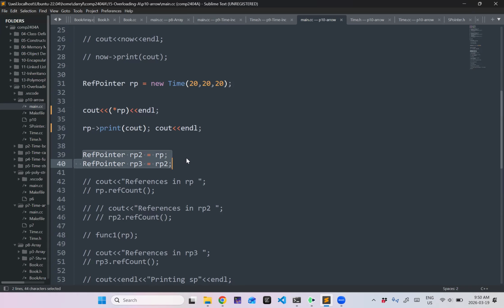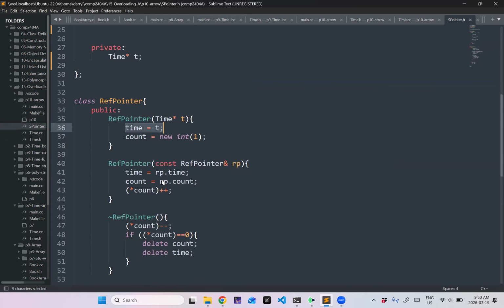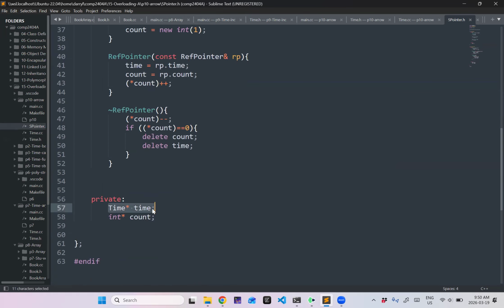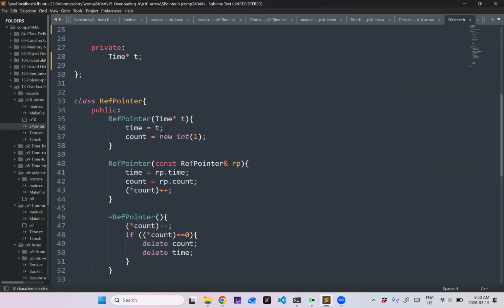So in the copy constructor, I have a different job. Here, I have to make a new int to keep track of the number of references and assign this time object to my time variable. And I have a count. And so when I call the constructor, I'm going to make a new int and assign it the value 1.